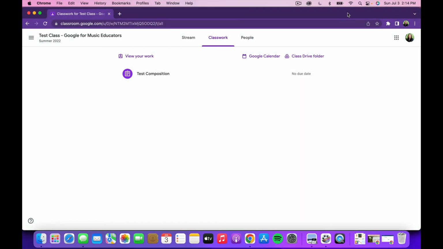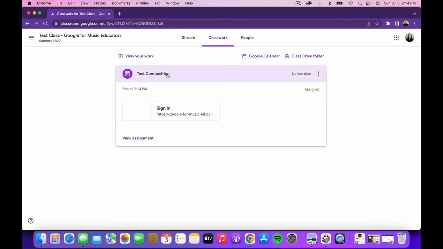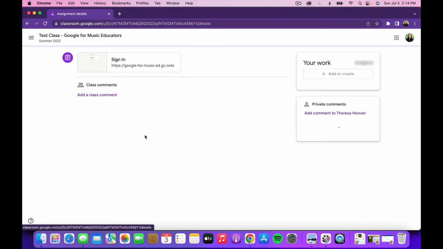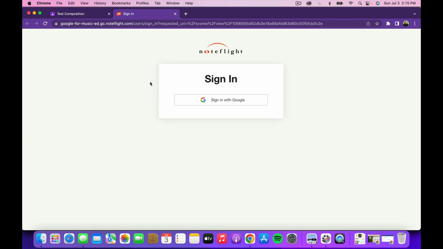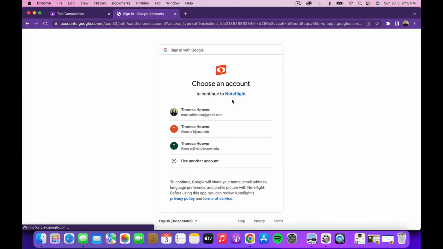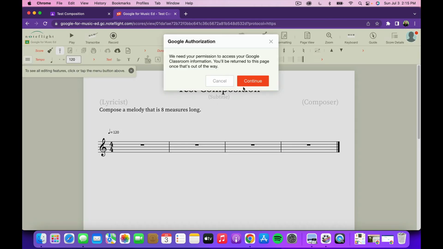Okay, so now I'm logged in as a student, and you can see here is that test composition. I'm going to view the assignment. I didn't really put any information there, so you're not going to see too much. You can see where it says it's worth 10 points. So to access this, I'm going to click Sign In, and it's going to prompt me to sign into my Noteflight Learn account, which is the same Google account that I was just in.